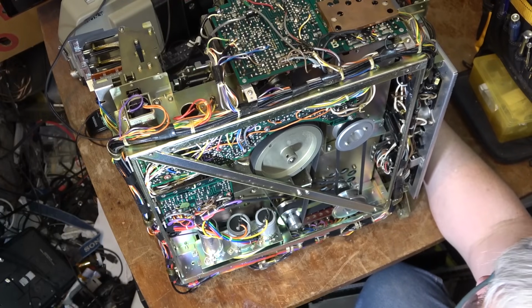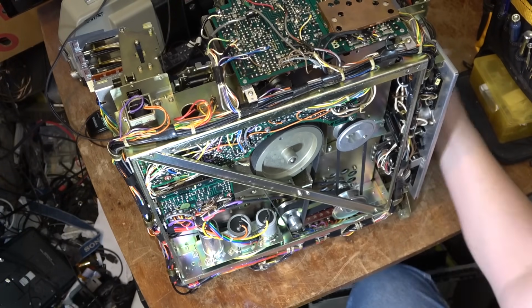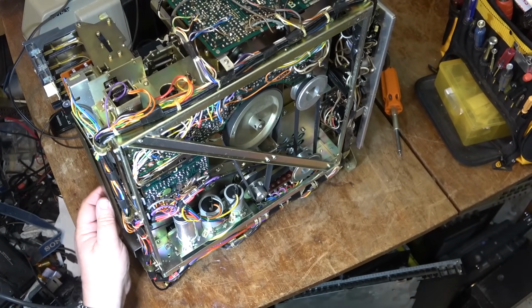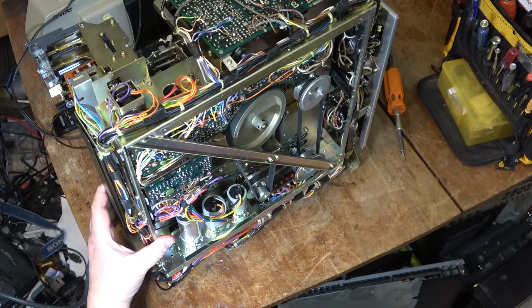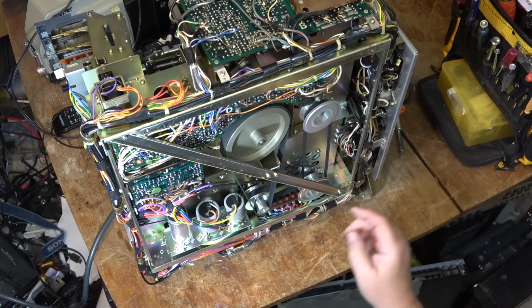I forget how that works on this. So I'm going to put it through the motions on its side here, just to watch what it does. If I activate the little switch here to tell it that there's a tape in it, I should be able to activate the recording or playback circuits. Okay, so that's how the pinch roller engages.